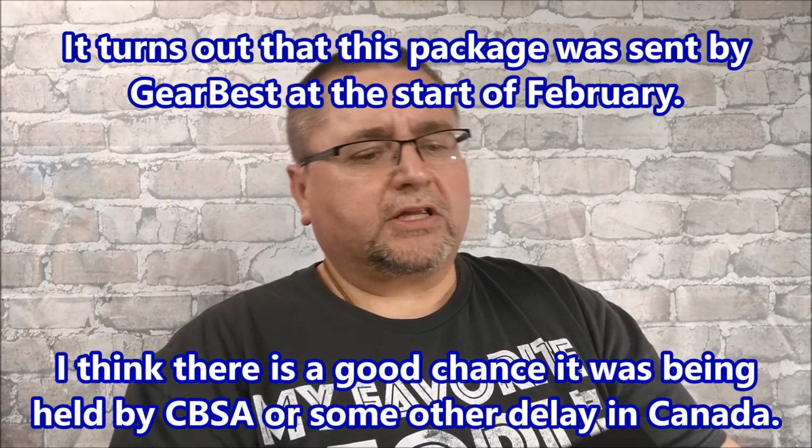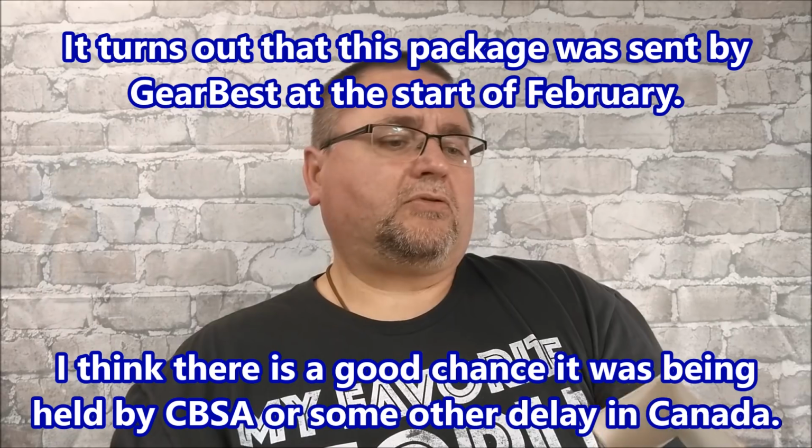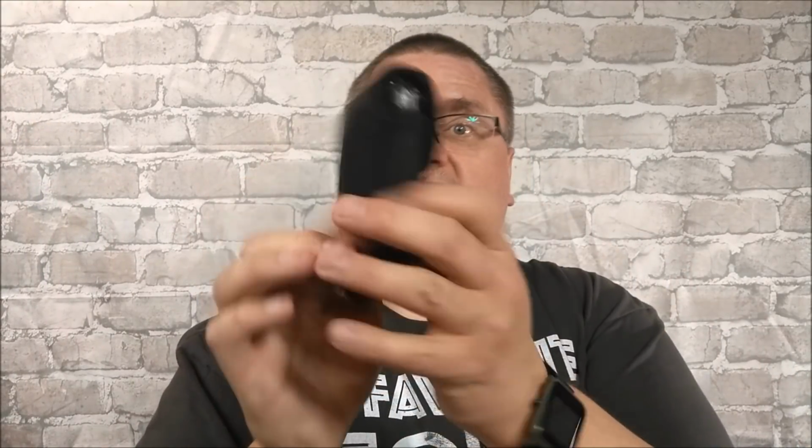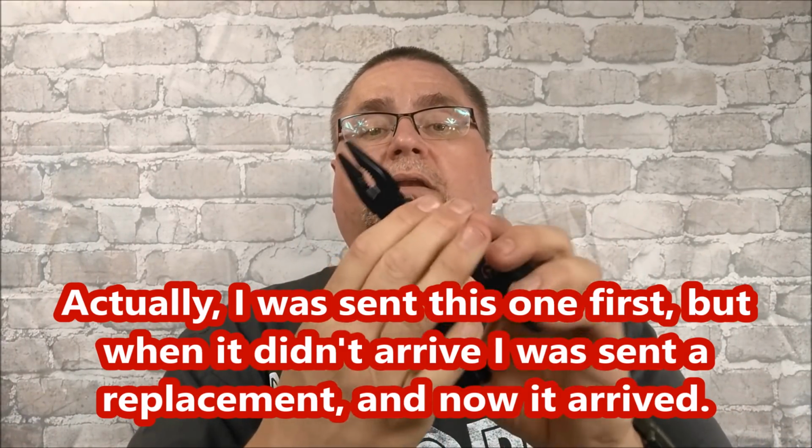Okay. Oh, I should have looked at the package. The sleeve. This is the, well, it just says multi-tool on here. G301B. The G301B. There's the package. I did a review of the G301B just a very little while ago. And I guess I've been sent a second one.